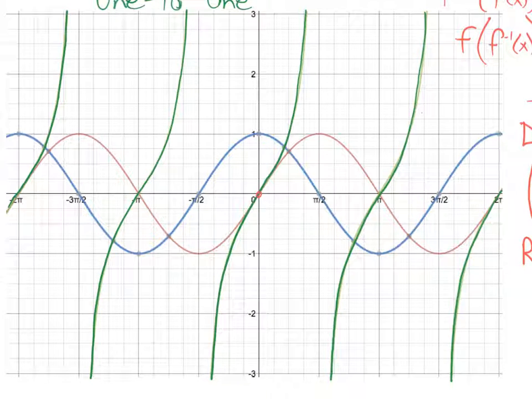If I just included 1/4, from 0 to pi over 2, is that one-to-one? Yes. Does that account for all the possible values of sine, though? No. So I would have some gaps here, right? What part of the sine values am I missing? I have from 0 up to 1.